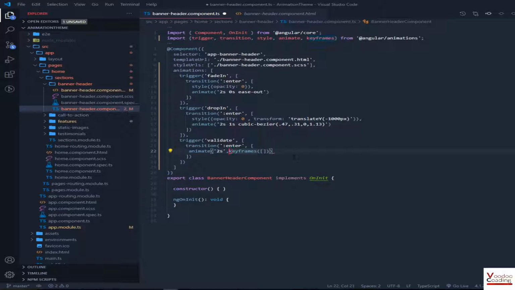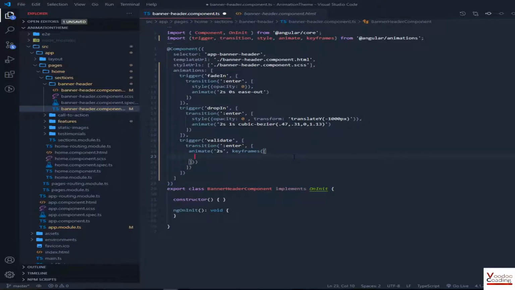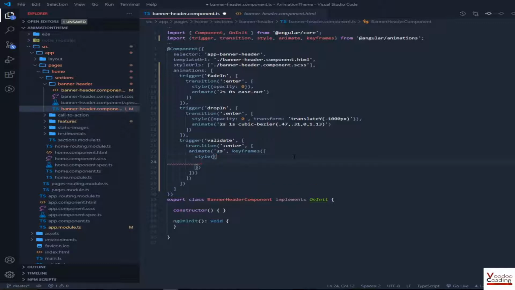If you missed my previous video, I explained that keyframes are multi-step animations. If you need more control over your animation at different points of time, you use keyframes. We use the keyframes function and then define a step using style, and style should contain the style, but obviously it should contain an offset key.